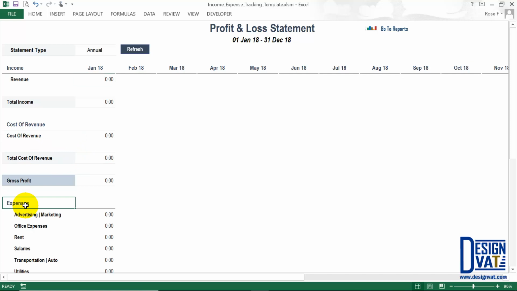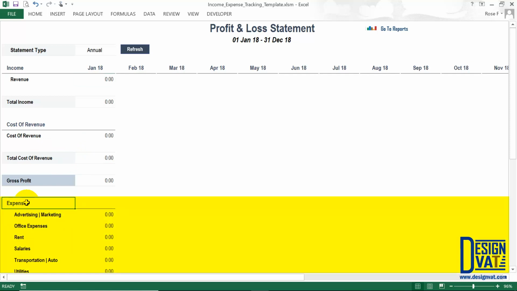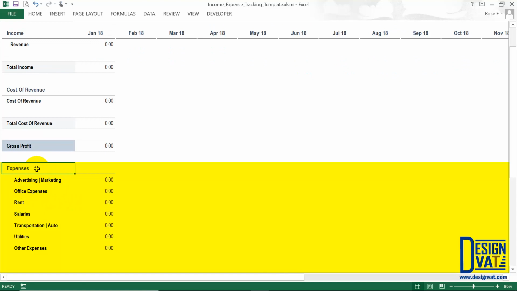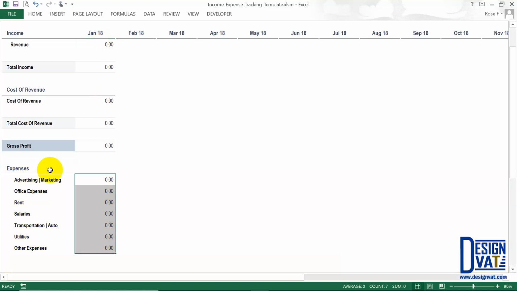Now, the next section, which is the expenses, this is the opposite. Well, not really the opposite, but this is indirect cost. These are costs that I'm going to expend regardless of whether I get this gig or not. So even if I didn't get this job to paint this 3-bedroom apartment, I'm still going to pay my office rent. I'm still going to pay myself salary. I'm still going to buy PHCN units for my office or fuel and diesel for my office generator. So there are some costs that I'm going to expend that are not directly linked to this service. So regardless of whether I get this gig or not, I'm probably going to spend this amount of money. So those are your indirect costs.